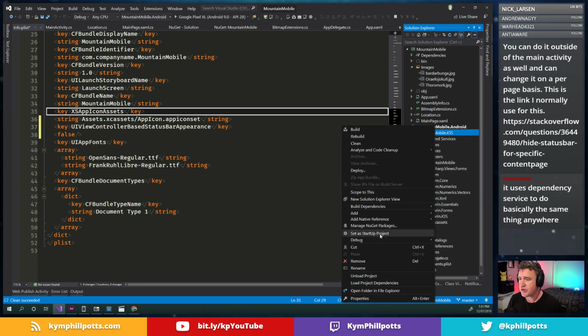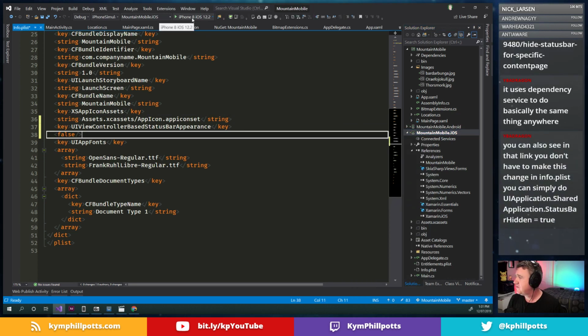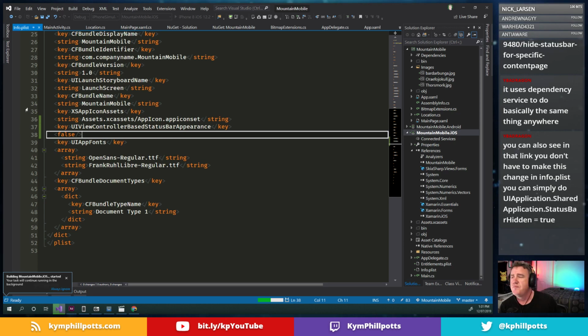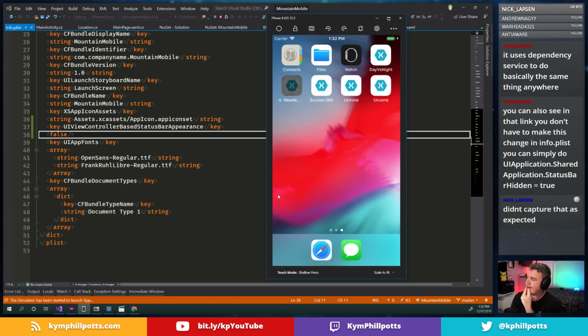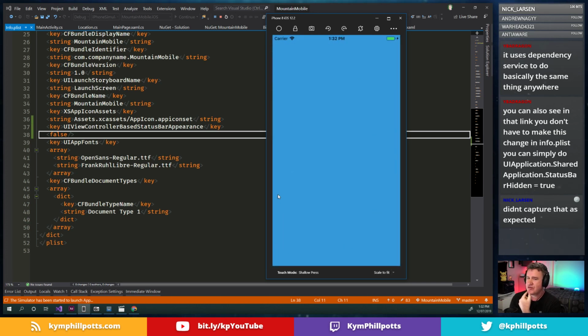How's the Nick Larson bot going? I thought, for some reason, that if you do the status bar hidden, that used to work, but it doesn't work anymore.